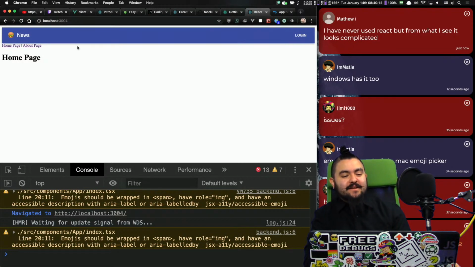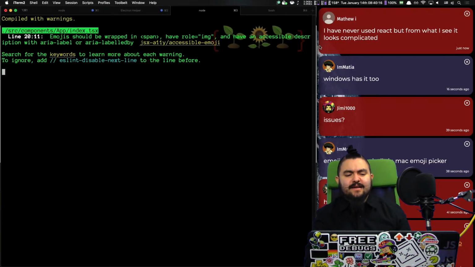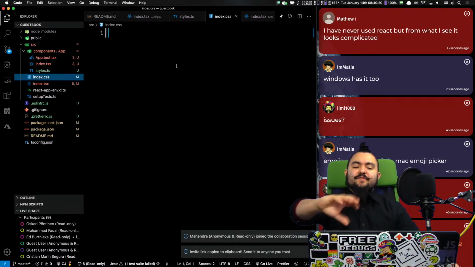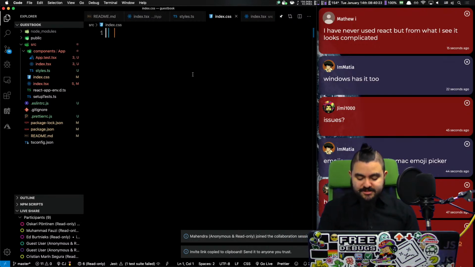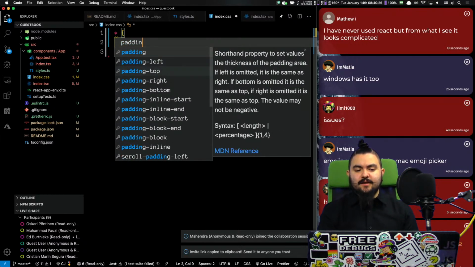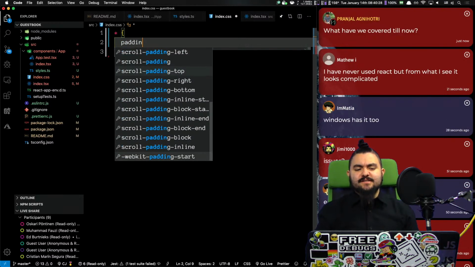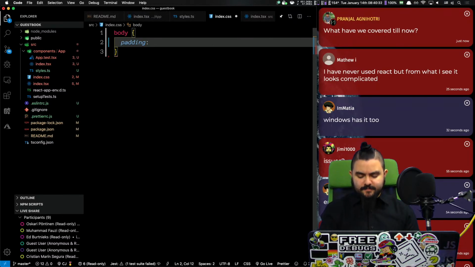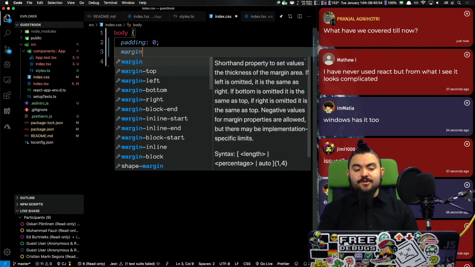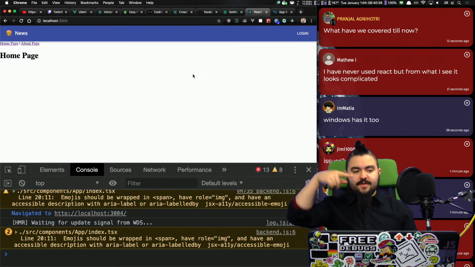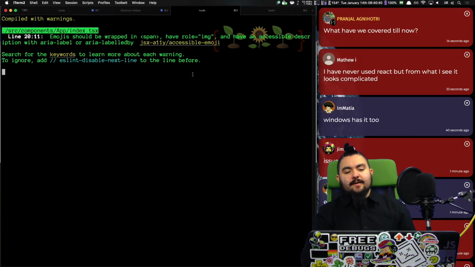And now we have a basic app bar with a nice little hamburger menu. You can see that there's automatic margin and padding. I'm going to get rid of that in my main styles. So I reserve index.css for any global styles. So I'm just going to do a reset on the body. So I'll say body padding 0 and margin 0. And that gets rid of the stuff along the edges.